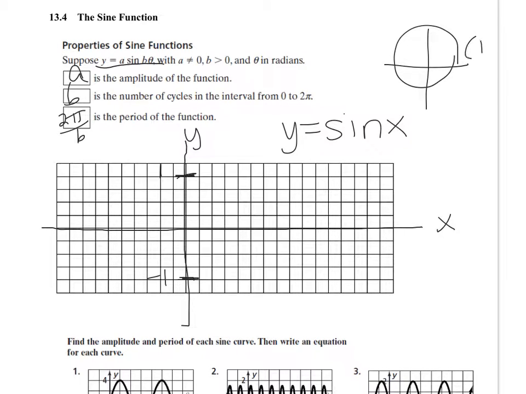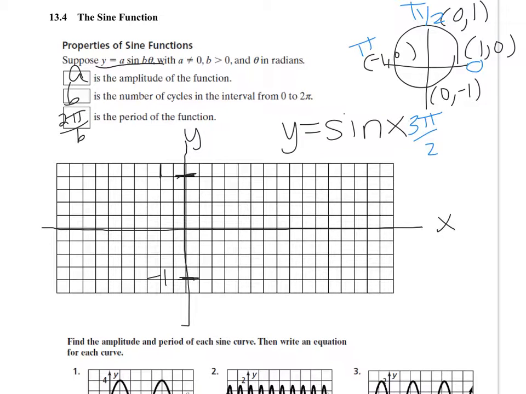So on a unit circle you have (1, 0), (0, 1), (0, negative 1), and (negative 1, 0). So remember, sine of x is the y coordinate. So if I'm going to mark up, this is 0, this is pi over 2, this is pi, this is 3 pi over 2, and this is 2 pi, 360 degrees. So if I go up by pi over 2's, this is pi over 2, this is pi, this is 3 pi over 2, and this is 2 pi.